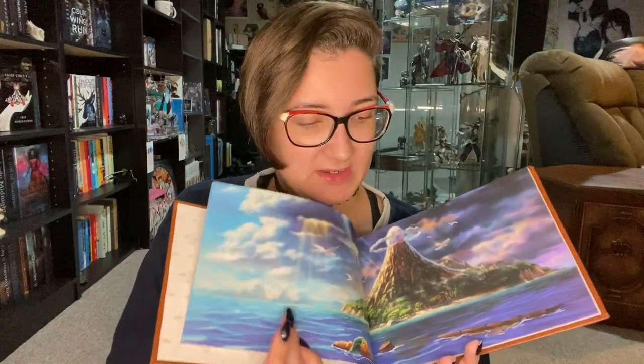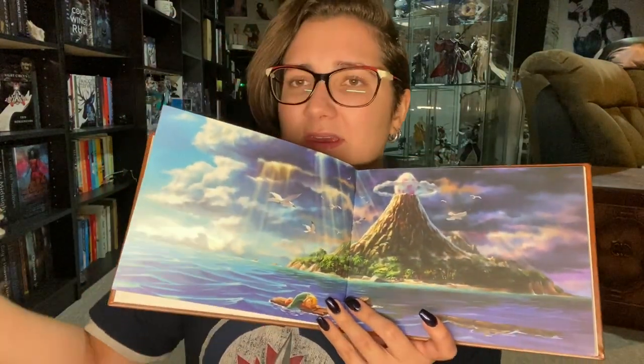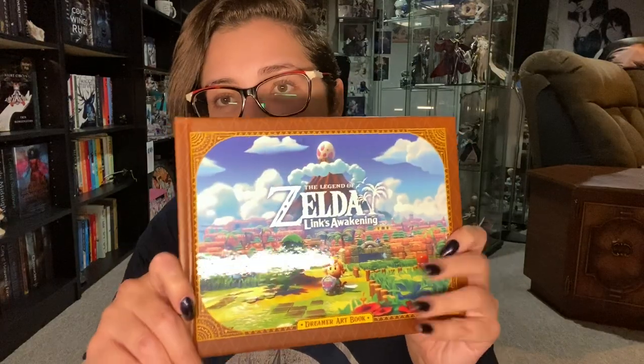Correct me if I'm wrong, but I'm sure the other ones have a different art piece — that's cool that they have exclusive art. I guess since it's in the art book, we don't really need it anyways. It's a lot smaller than I thought. I kind of like the design of the European one a little better — I think that was the all-black one with just the gold accents, which is really pretty. But this is really nice too. I do like the classic book look; the other one just looked so sleek. So that is that, and that is pretty much everything.